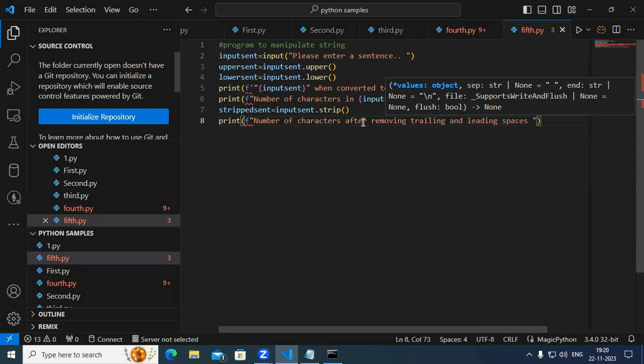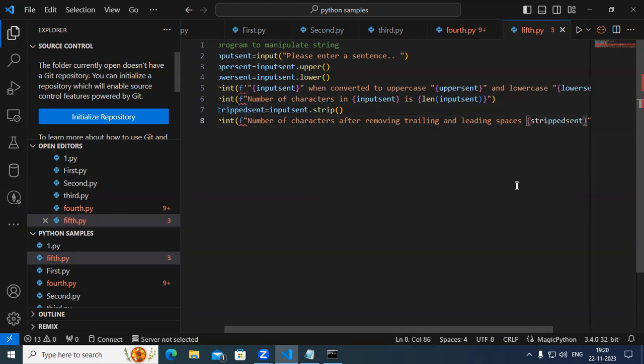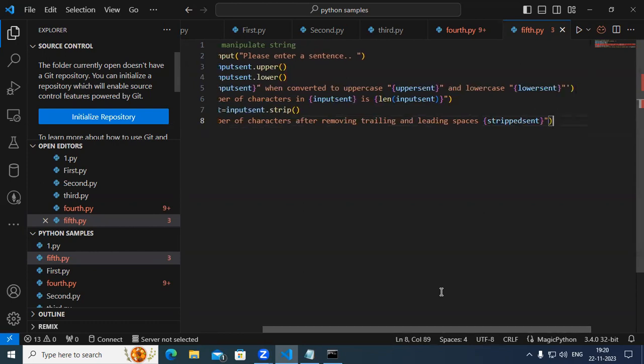I'm trying to remove trailing as well as leading spaces, and in this I put strip_sent. The stripped sentence I'm going to put in that. Right, in this manner this is going to be stripping and showing us the result.